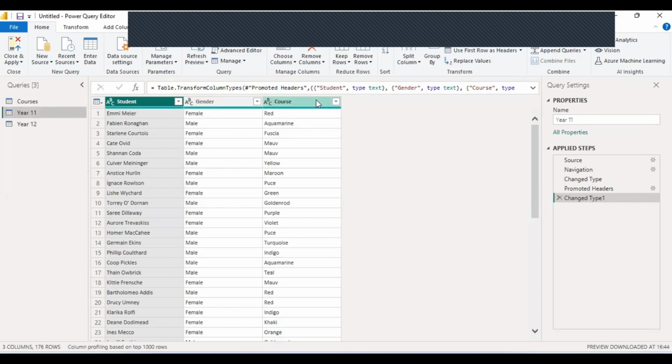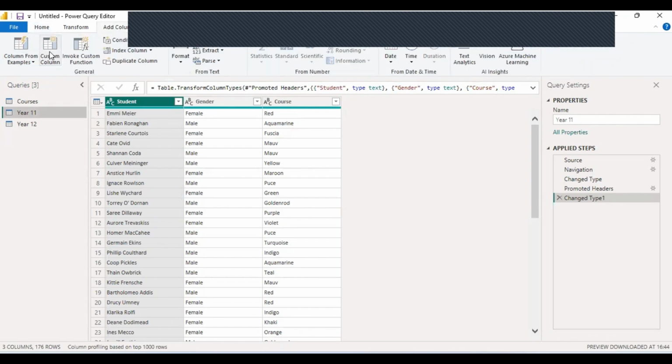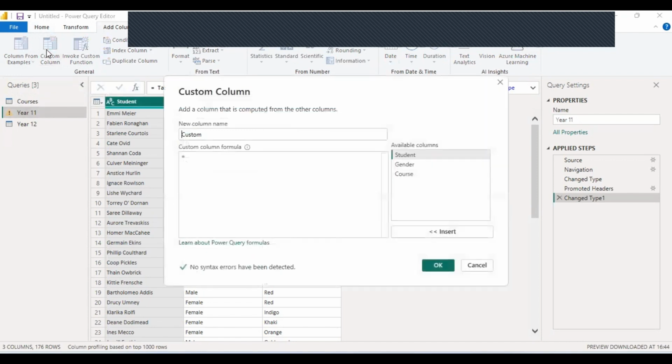So here I will add a column, and here you can see there is a custom column. I can use column from examples also by typing, or I can come to custom column and it's a fixed value that I want to give, right? So I will say here custom, I'll call it year, and in the value, I will say year 11.